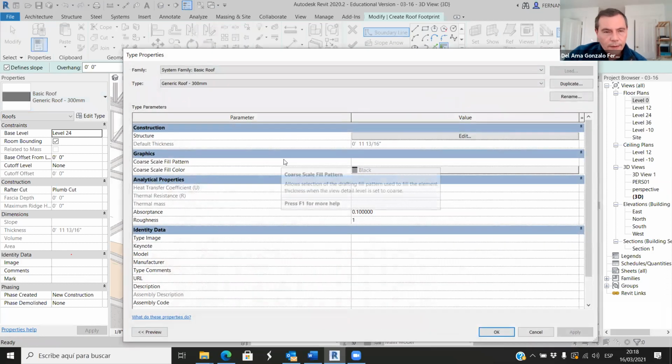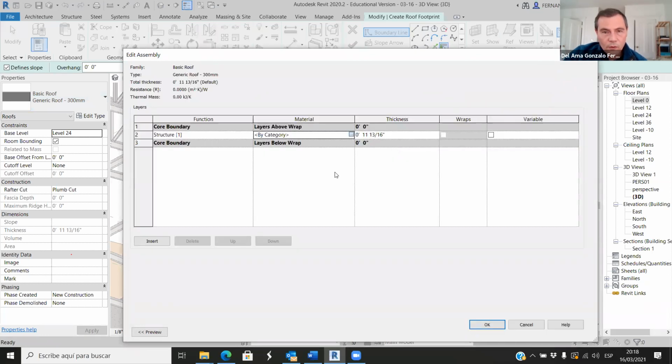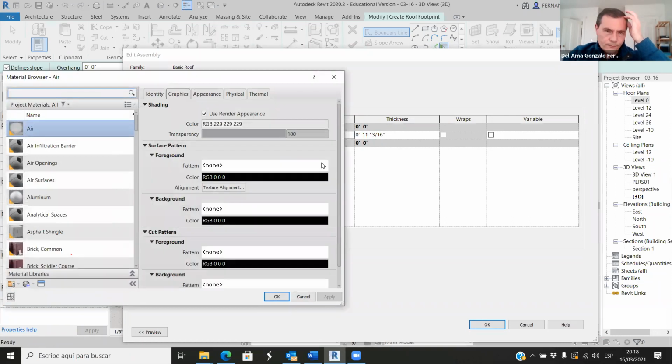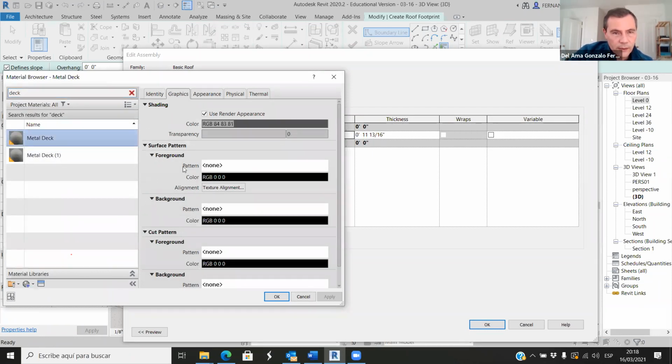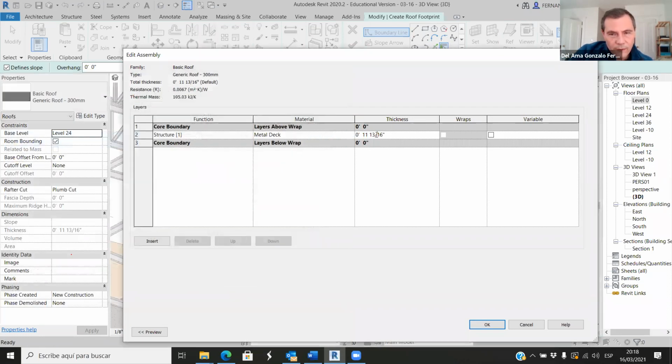I'm going to create a type. And what roof do I want here? So I want to edit the structure. So I'm going to create here. I think there was like a metal deck. Yep, I can create a metal deck. Okay, the thickness. This is just a roof, so nobody's stepping on that roof. So the thickness can be much lower, so it can be something very thin. Let's say 6 inches, six. Yeah, let's say 4.